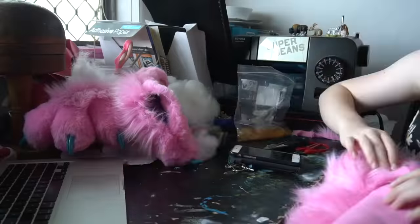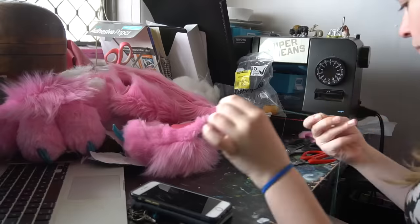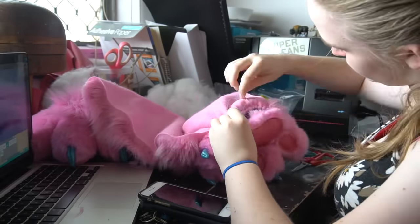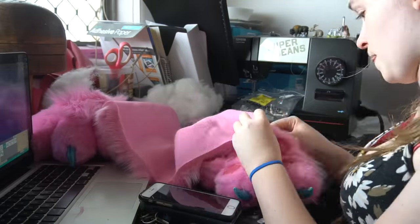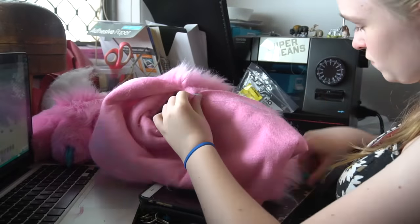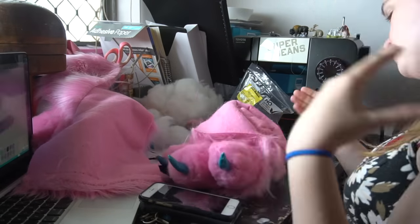Now for the wrists. Take some of your long fur and cut an even strip. Now take one of your paws and start sewing the strip onto the base of your paws. Remember to keep the fur sides together and the fur going towards the fingers. Once you've gone all the way around, cut along the fur as straight as you can and sew the two raw edges together and repeat with the other paw and remaining fabric.